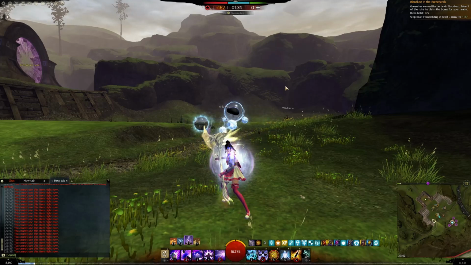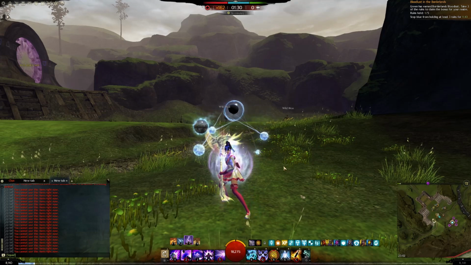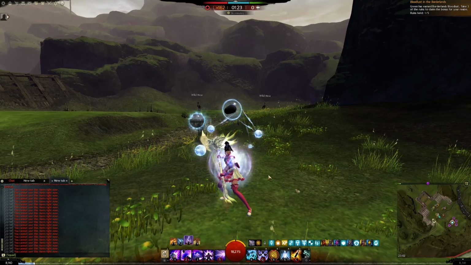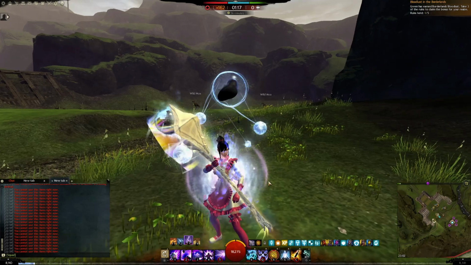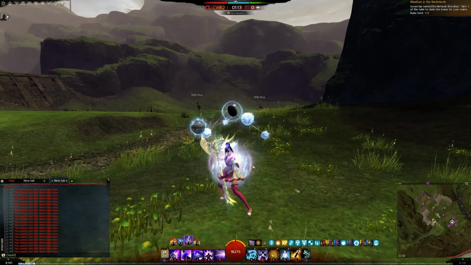Today I want to talk about a new build I came up with, which is the damage Tempest using a hammer. As you might know, with the latest expansion, every class can use every weapon from their respective specialization. So the Tempest got access to the hammer from the Catalyst, for example.